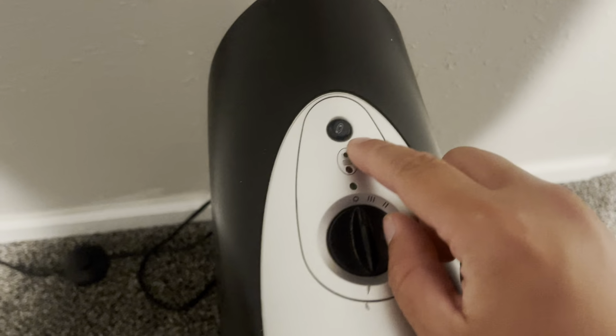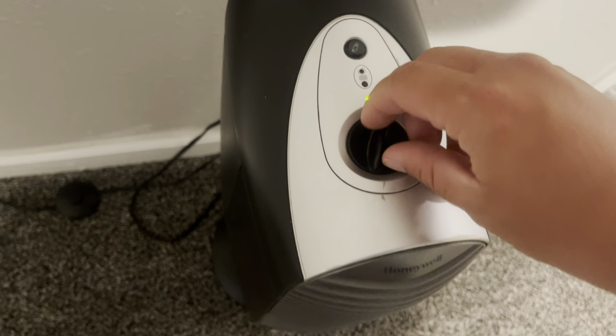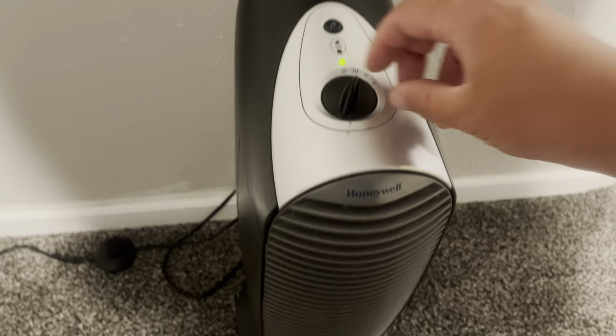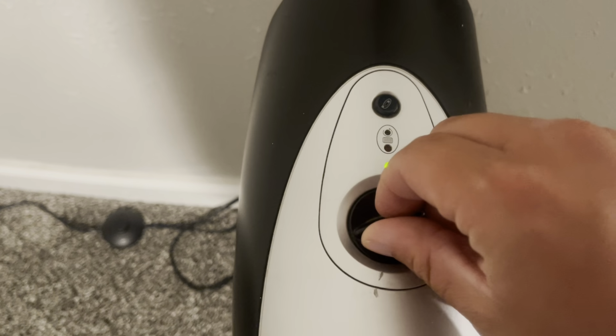So you can see on top here, you have all your different buttons so you can turn it on. And it's not too loud. I know you guys can probably hear a little bit of the buzzing, but it's not too loud. You have your different modes. So you have high, medium, and low.